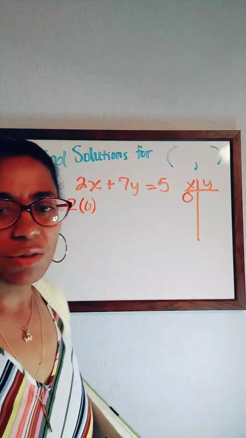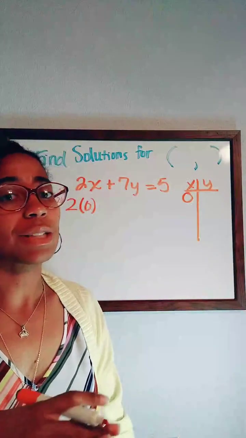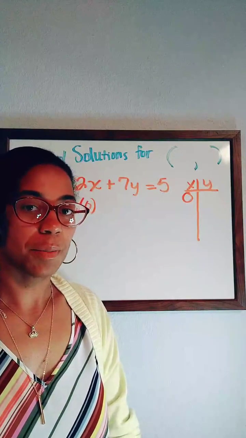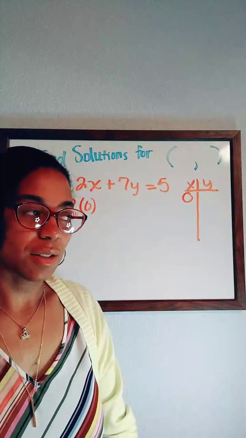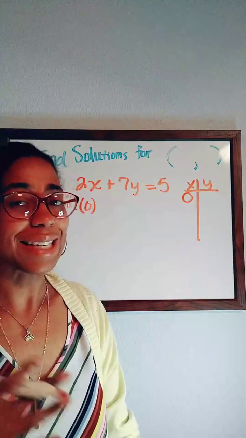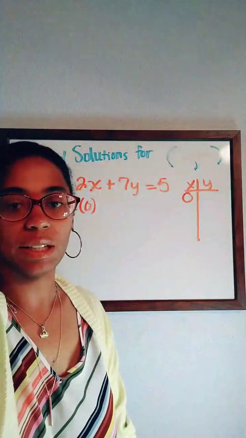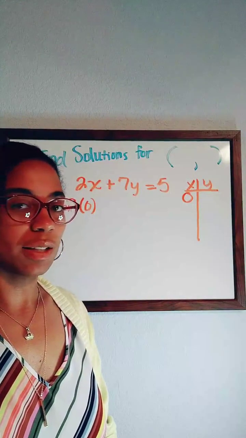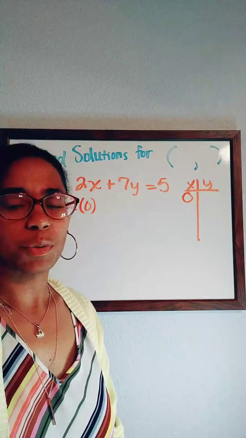Oh, you can use a 1, you can use a 5, you can use a 10, you can use any number you want to, because as long as it's a real number, it has a solution set. It has a pair to go with it. It's infinite. It's from positive infinity to negative infinity. A line goes both directions forever.